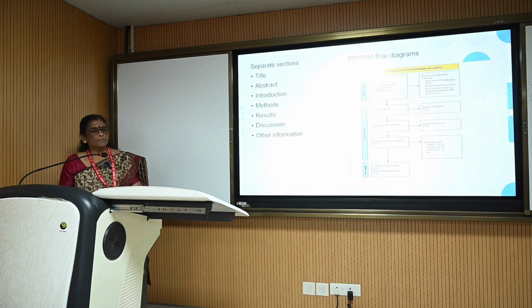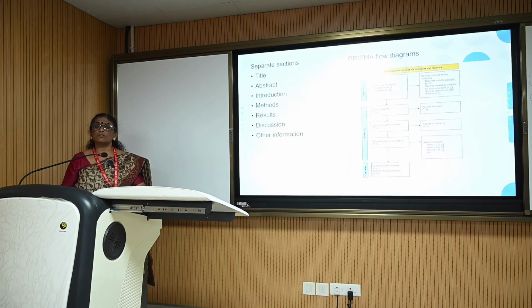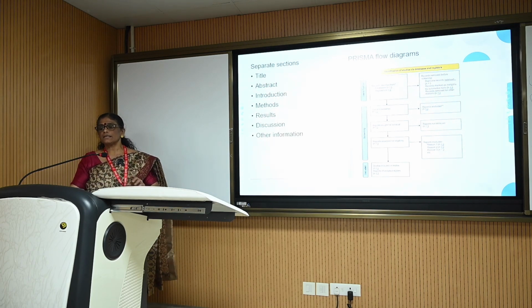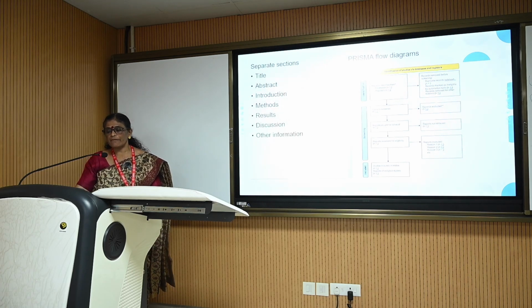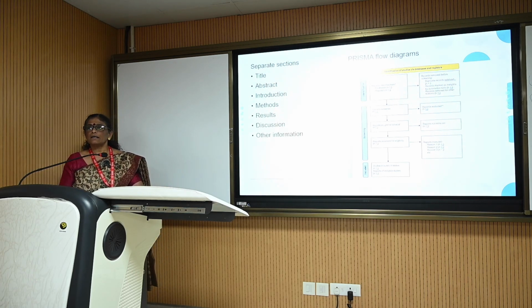So there are separate sections for a systematic review. On the right hand side, you see the PRISMA flow diagram. We have been seeing this since morning, and we know that it has to be there as part of a publication of a systematic review. But we have to understand the nitty gritties, the details of what goes into each of these boxes. And these actually consist of about 7 sections, and what each section means we are going to see.